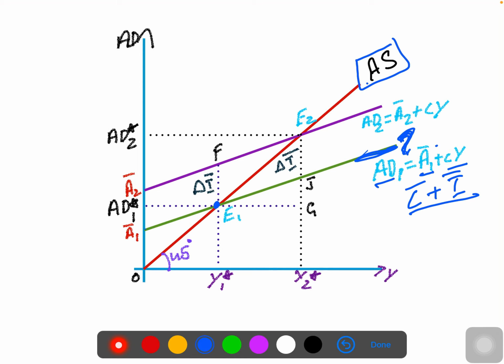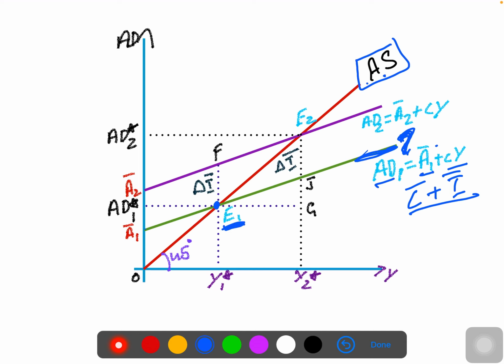Exactly as in my previous video, it is about aggregate supply and aggregate demand. When they are equal at any point, that's called an equilibrium. So here aggregate supply and aggregate demand are both equal at this particular point. When they are both equal, we get the equilibrium, called E1.